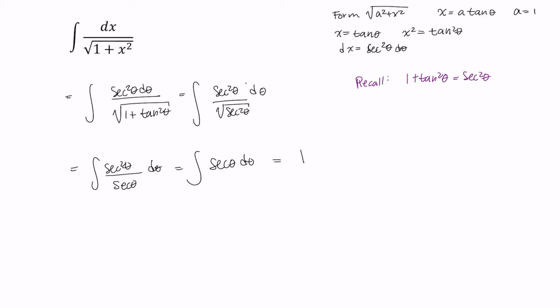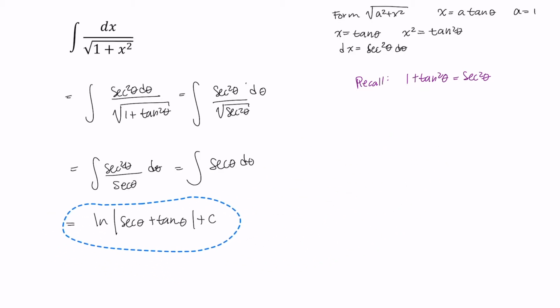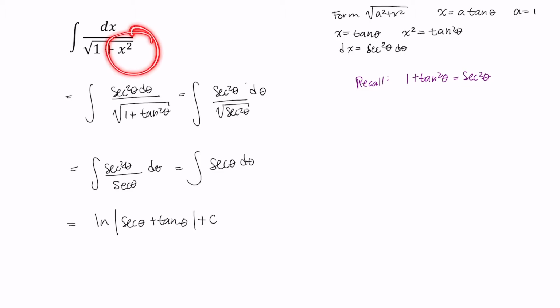So this is just the natural log of secant theta plus tangent theta plus c. And I'm going to move that over here really quick. Why am I doing that? Because I need to leave a space for some right triangle trigonometry. Namely, we started with x's and we have thetas, and we need to fix that, and we're going to fix that with trig. Okay, so there is my messy-ish right triangle, and there's the angle theta.